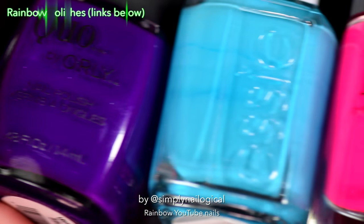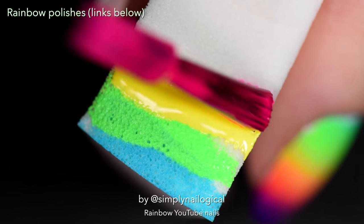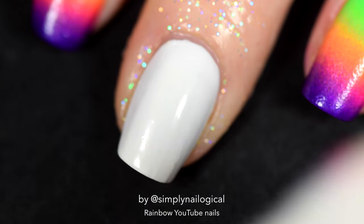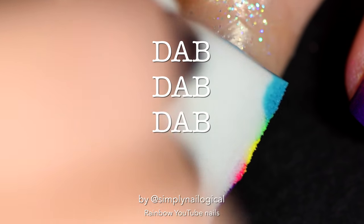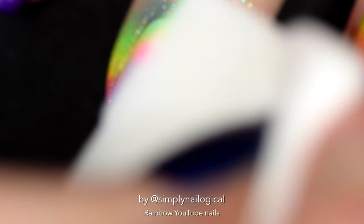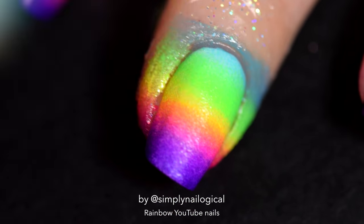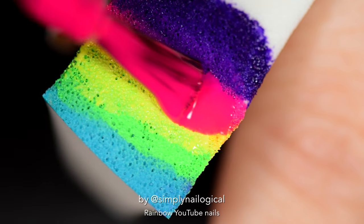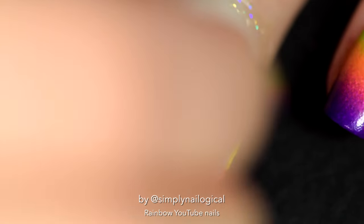I went for a more cool-toned rainbow color scheme - YouTube obviously copied me. Now because my nails are so much shorter than usual, I need to make a very narrow rainbow on the makeup sponge. But don't put the colors too close together or else all the colors will blend together and look bad. Do a little dab, dab, dab on the nail - do the rainbow dab. I find very thin, light coats of whatever gradient you're putting on your nail works best, so work in thin layers and don't put too much on the sponge at once.